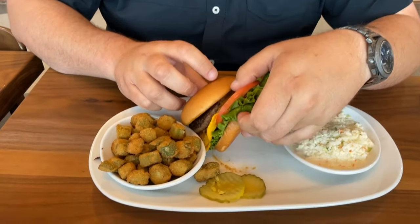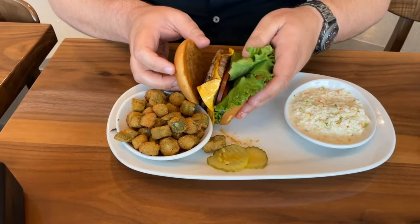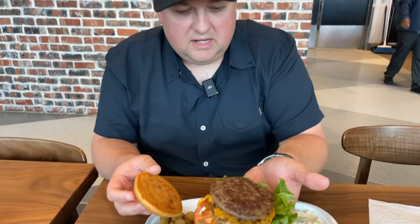So I'm going to, without any ketchup or mustard or mayonnaise, try this burger here. I just want to show that again. Double patty. I did not realize there are onions on here, which I love on a burger. I don't know what to compare it to as far as other restaurants where you get burgers. It's not like something you would get at McDonald's by any stretch of the imagination, but it's also not like a gourmet burger. So I'd say it's just a very middle of the road average burger, but where else can you find a burger at a Chick-fil-A?